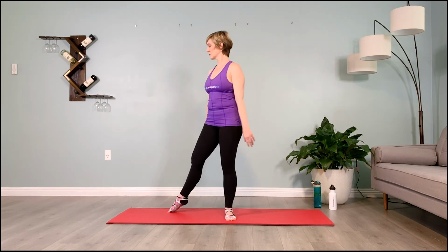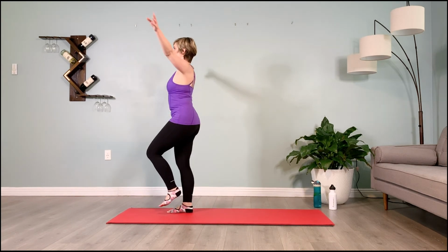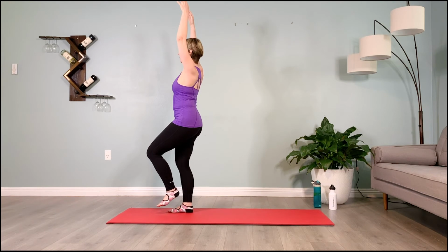Exhale, extend the left toes. 12 o'clock. Take them to 3. Find the balance. Hold that balance. Test it. Brace your abs. Inhale, prepare. Put that backpack of cement on. No forward lean. Exhale, sweep.